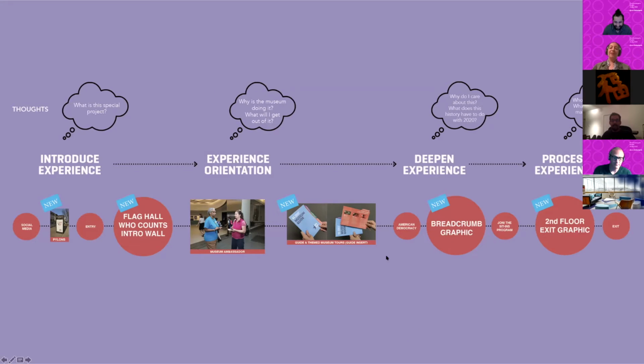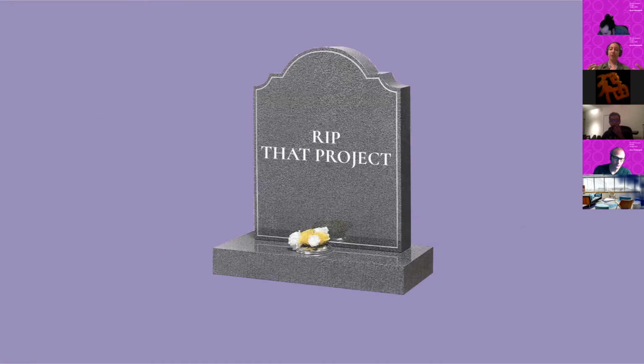Okay. So this is just another example of how I also tried to illustrate the importance of thinking of this as a kind of cohesive experience, but also taking into account the different mental states that people would be in. And I show that image that already disappeared too quickly because we need many roles to be part of the project implementation. So sadly, this project, RIP, did not live on. And I learned through this that service design or anything like it would never be possible until there was a significant change at my workplace.